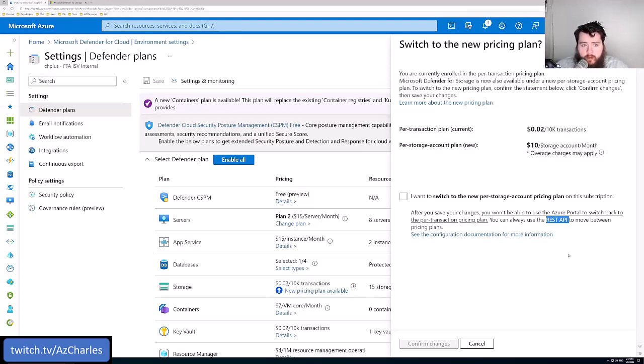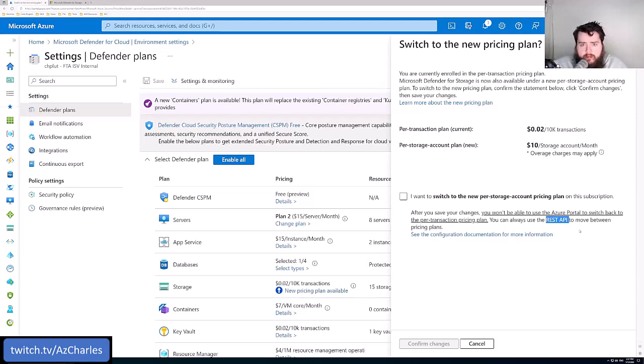Now again, just like for servers, this is for all storage accounts within the Azure subscription. So having a good governance strategy is important to make sure that you're not enabling this, especially if you do it on the storage account model. If you've got dozens of storage accounts within your subscription, it is going to swap the plan and the pricing now for all storage accounts within that subscription. So having a good governance model, a good landing zone model, making sure that these storage accounts, if they're just dev or internal use only, or private access only, you may or may not need this. And so making sure they're in the right subscription can be key as well.